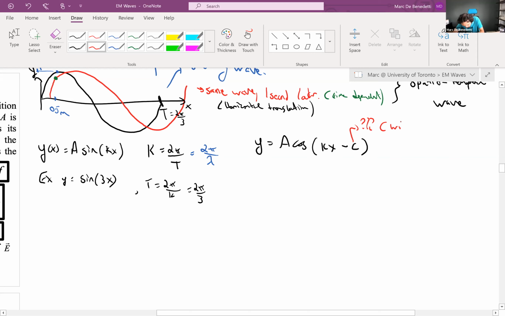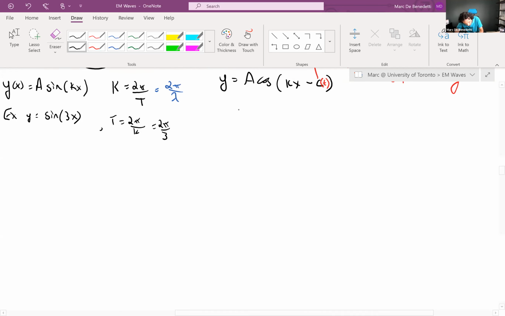We know that something will shift the graph horizontally. The question is, what is it? Well, obviously, as time goes on, the wave is moving forward. So the more time that passes, the larger this horizontal shift should be. So the thing that we're putting there should be a function of time. So the answer to that is omega t. And you've seen this in 136, omega t.